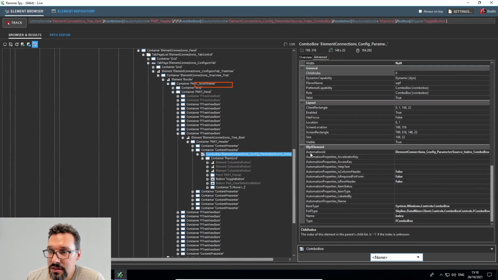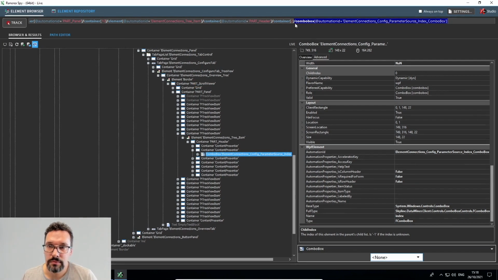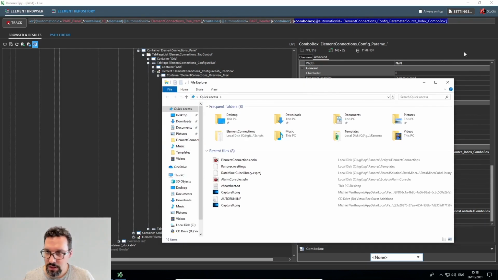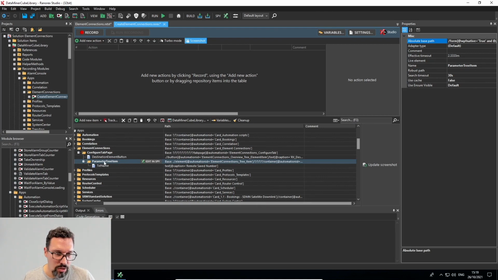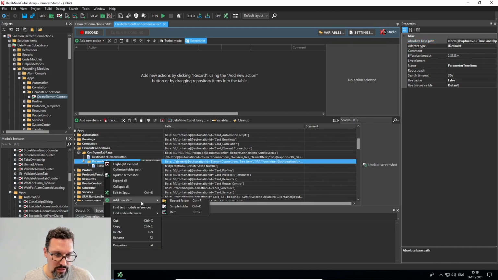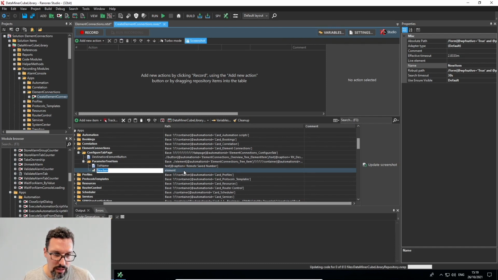Okay, so we have this combo box. And I'll just add all of the items in here immediately because I'll need them later on. Okay, so first one is the index combo box.